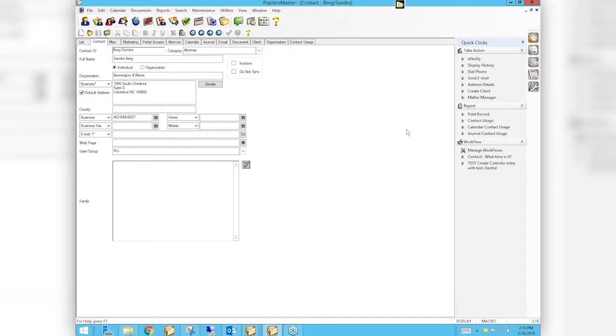Now, people always talk about relating things to matters. In other words, this calendar item goes with this matter. This journal record goes with this matter. Contacts go with matters as well, so the contact usage is great for that, but they often don't think about the fact that they can then go to the contact file, because they're used to going to the client file and saying, who's tied to this? What journal records are tied to this matter? Who's tied to this matter? But they rarely think about going to the contact file and saying, who is this person tied to?